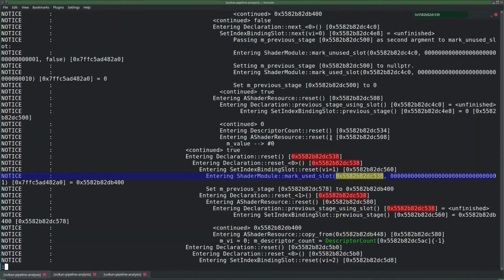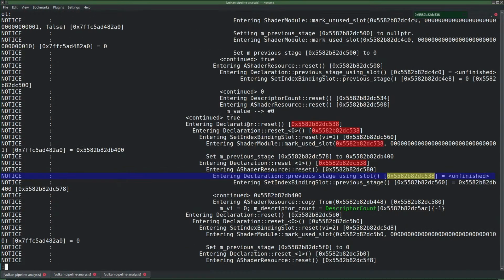So look for declaration reset here. And that calls set index binding slot reset. Which calls shader module mark used slot.